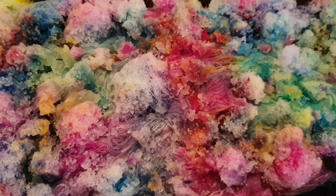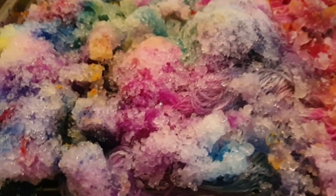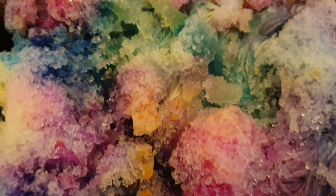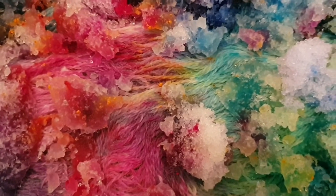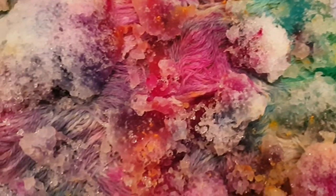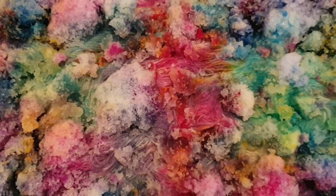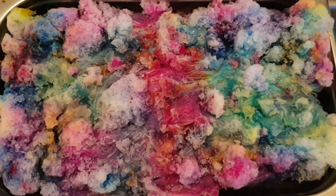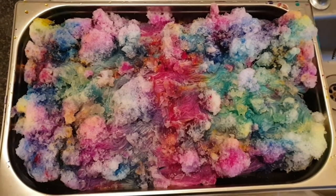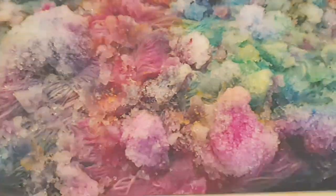We've had to switch to artificial light, but this is quite a few hours later and you can see it has melted quite a lot in comparison to what it was earlier on. I am loving how some of these colors are mixing with the ice crystals - this itself is actually really beautiful. I'm super impressed. You can see some of the yarn starting to peek through just in the center there. I'm really excited - I have no idea what it's going to look like and this is my first time trying it. I'll check back in once it has fully melted.